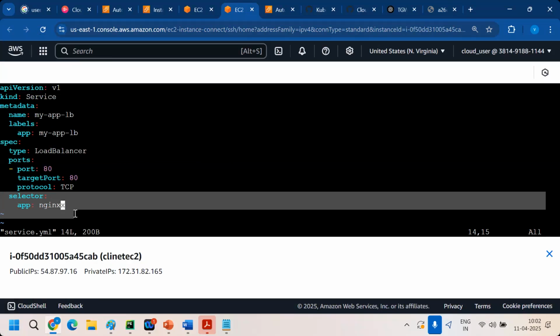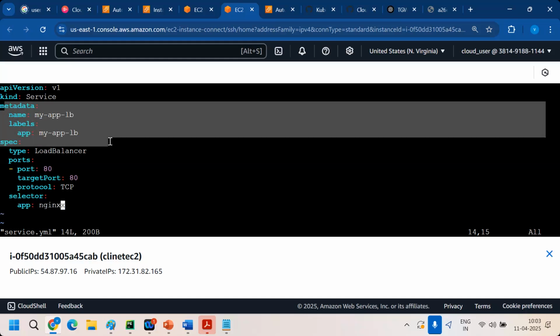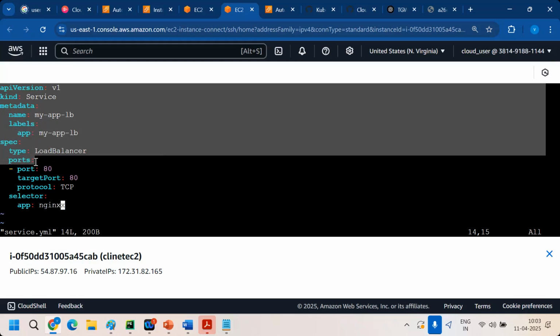For example, there is a different YAML file that is calling a service. Inside that YAML file, put a selector and give which label? Service labels. Clear? If you are calling a service from a different YAML, that YAML is the source and the target is a service.